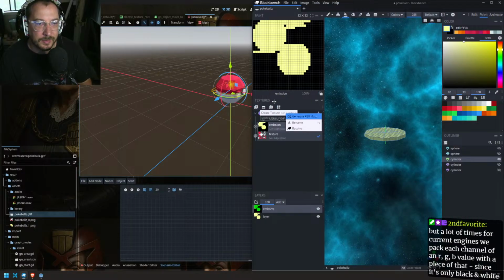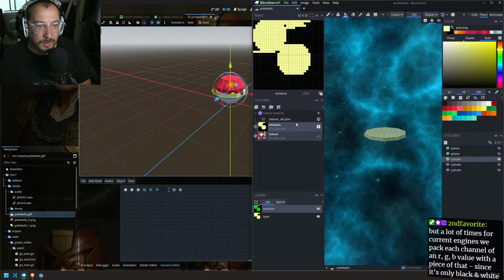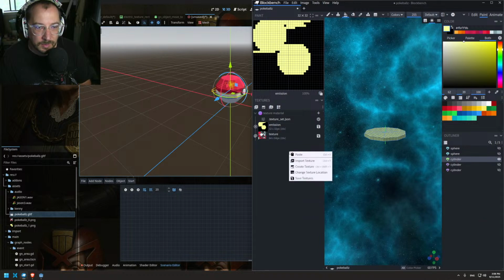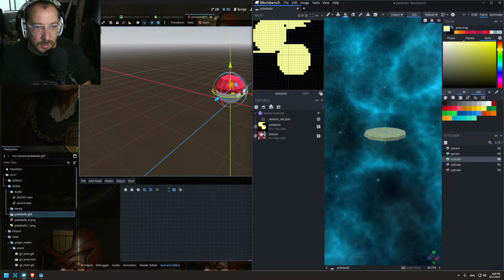All right, let's try this. How did we generate the texture material? Create texture. Texture group. How did I get to this?